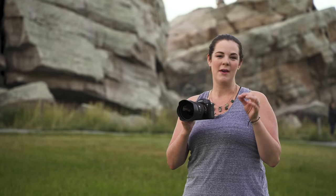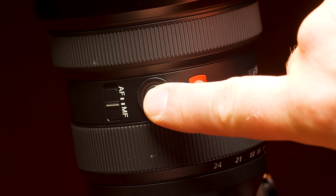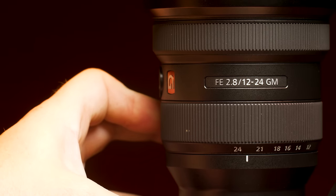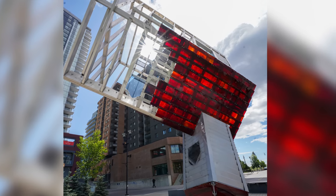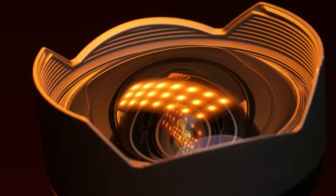I also want to bring up a few things about this lens that I like physically. One of them is becoming a G Master signature — this little control button on the side can be set as your focus hold button or anything that you want, and it has a nice feel to it. I also like the feel of the focus ring as well as the zoom ring — they're really smooth and feel extremely high quality. That brings me to the size and weight: it does feel substantial, but considering that it's a 12-24mm lens I actually don't mind the weight and feel of it — I don't think it seems too big. Also, if you're not familiar with super wide-angle lenses like this, it has a convex style front element and there's no filter ring on it.